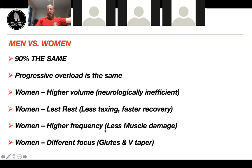So also higher frequency, because females produce a lot less metabolic stress in the muscles, you generate less muscle damage. You also have lower testosterone levels, which plays into the fact that you don't create as much damage within the muscles and can get away with training muscles a lot more regularly. So certain females can be on a 5 session a week glute focused program and still progress, because you just won't get the same level of fatigue or muscle damage as a male would doing a solely 5 day a week glute focus session.